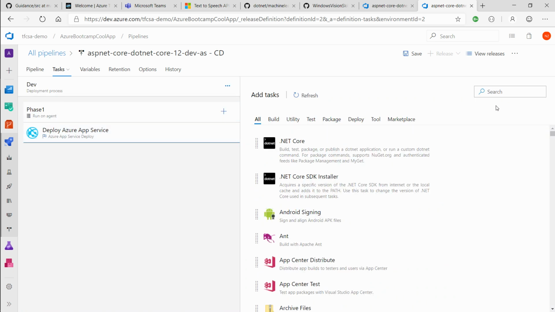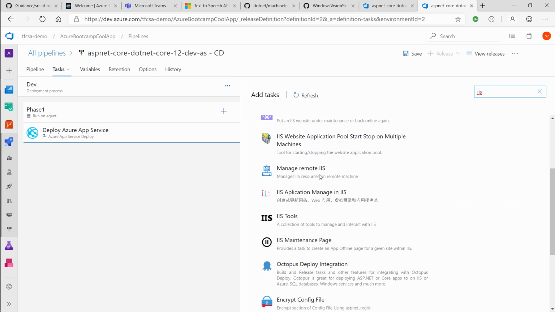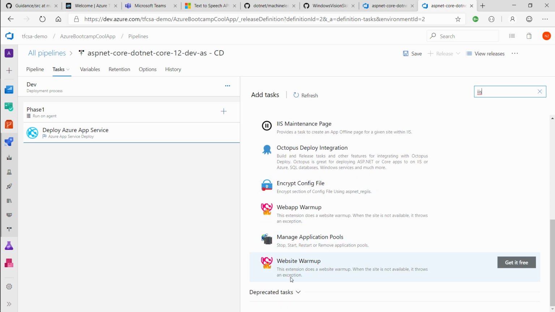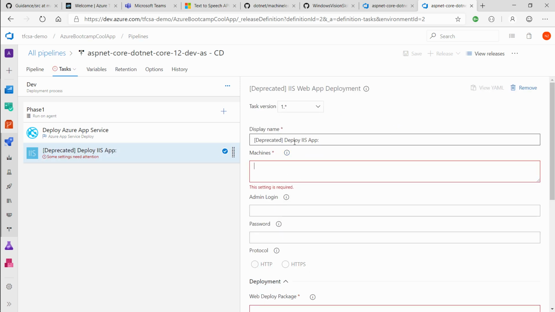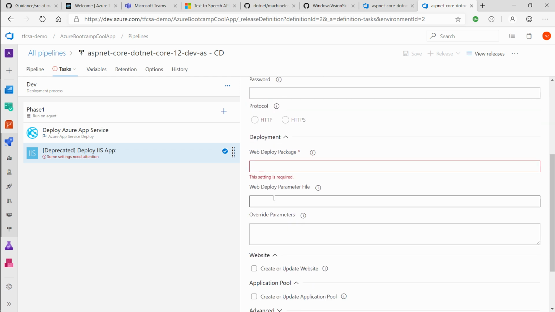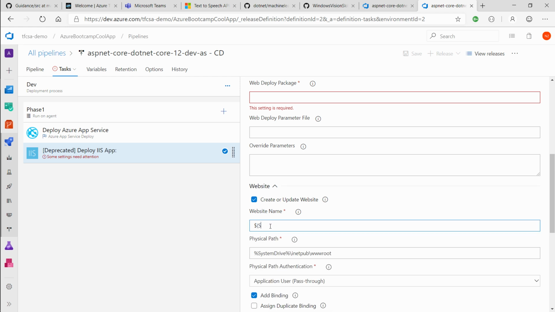So if I want to say, let's go with the IaaS approach, I want to say... deprecated already. I can reference that variable like that. So this would actually go and have a look at variables in the dev phase, and it will pull down the value and change that value there at the runtime.